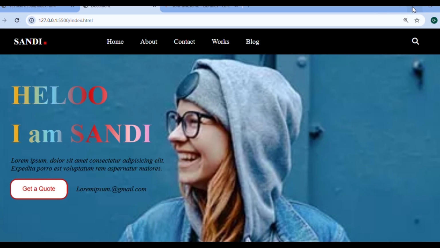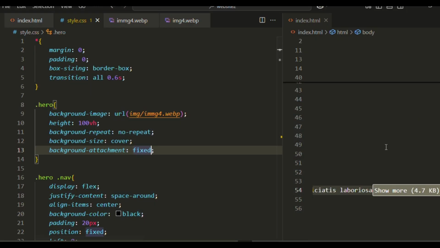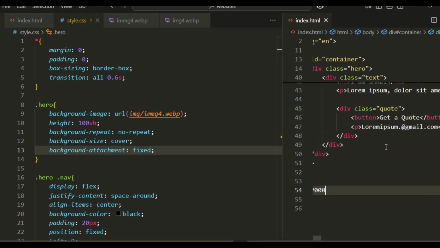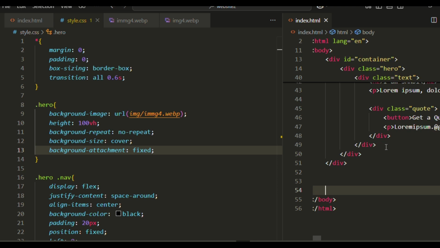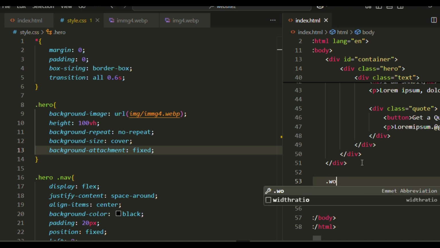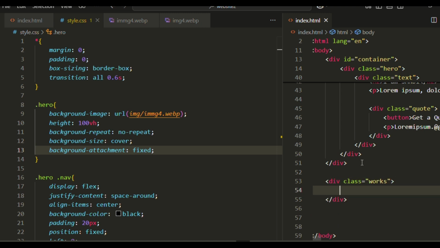Now let's move to the box section, our works. I'll remove these stuffs now. Here I'm going to add a div with class gallery, or say works. So I have page 2, our works.